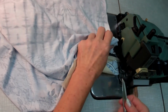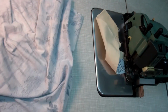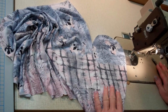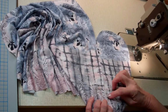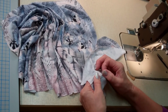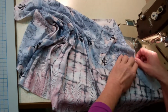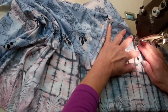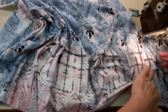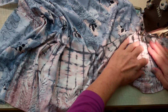I'm just adding this piece so my machine doesn't unthread. I always like to do that. Back on my Pfaff sewing machine, I will continue first with the pockets. That means I stitch over this seam and stitch it down, the same as I did on the top when we did the cut out from the neck. I'm putting the seam towards the pocket piece and stitching it over by 1 or 2 millimeters.